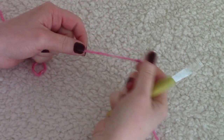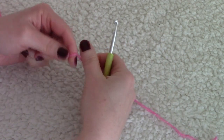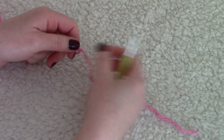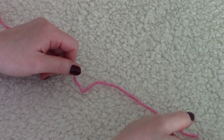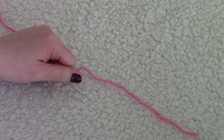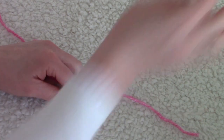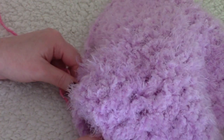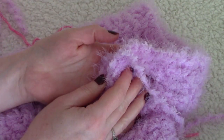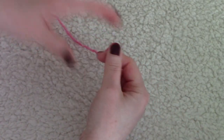So for the purpose of this video, I will be making a smaller sample. However, I will give you all the directions to make your cowl the right size, and once we've gone through all the steps, I'll show you how to join your project with my actual project that I've not yet stitched together to make the cowl, but I'll show you when the time comes how to do that.